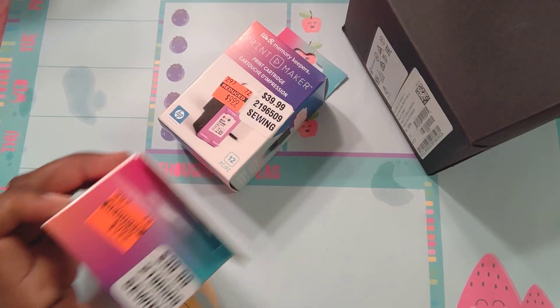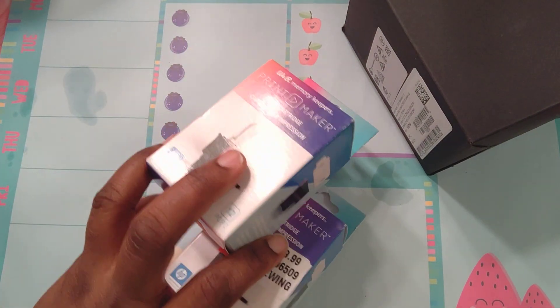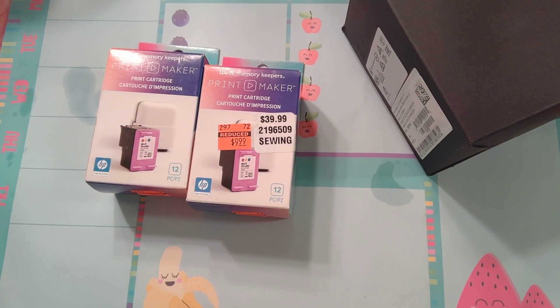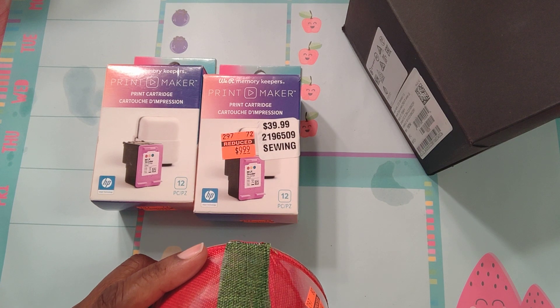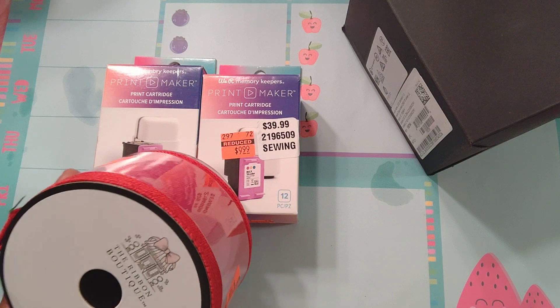It was all over in the sewing department, in front of the ribbon. I didn't even need ribbon — I just went over there because I saw in one of your videos that the ribbon was on sale. I got plenty of ribbon, and I even have a ribbon burner I haven't opened yet that I was supposed to do a video on. I got so much stuff I haven't shown you all yet. I get busy doing things — I did two puzzles last week and I got two more I'm getting ready to do. I got one from Hobby Lobby — it's not a great puzzle but it's cute.